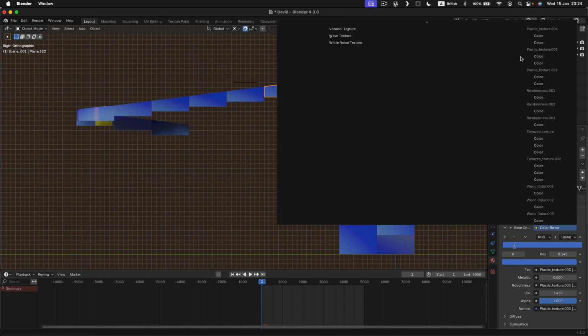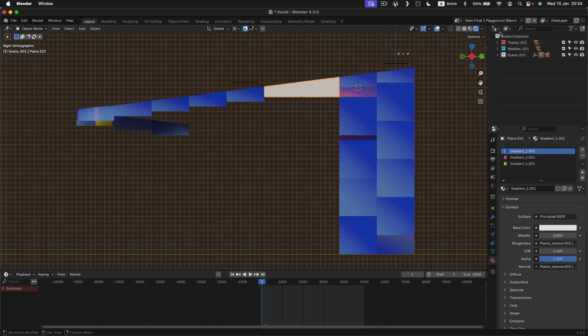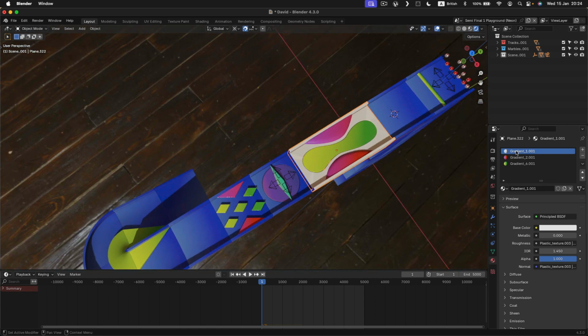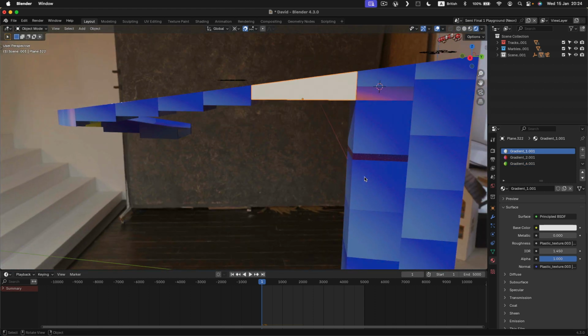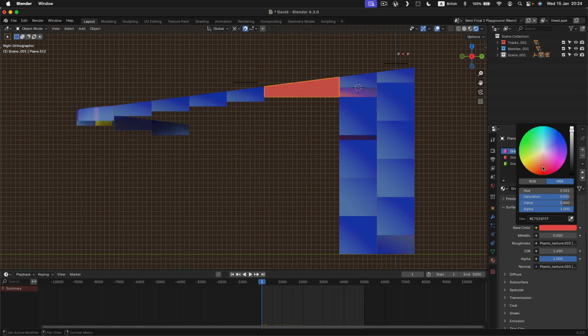We can just get rid of the colour ramp. So I'm going to go up here and I'm just going to remove it. Yeah, and then we've removed that one colour. So we've still got these two. They're unchanged, but this one is now white. So what I can do with that, I can then change that to any colour that I want. A nice pink, there we go.